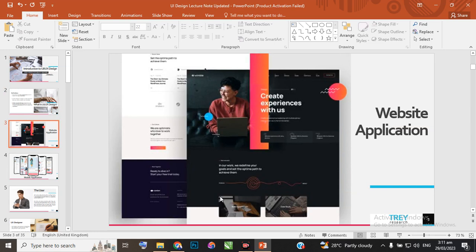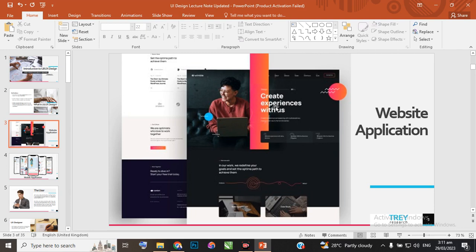So the UI, still defining what UI is. This is an example of a website. The UI talks about the user interface. The user interface are those visual elements we see when interacting with a website or a mobile app. So you can see this website now, you see this image, you see this rope.